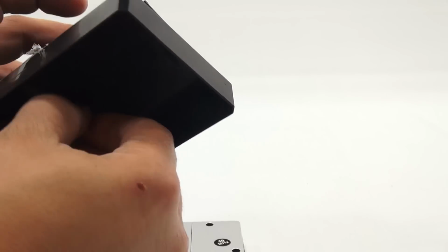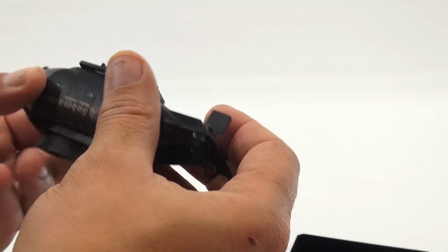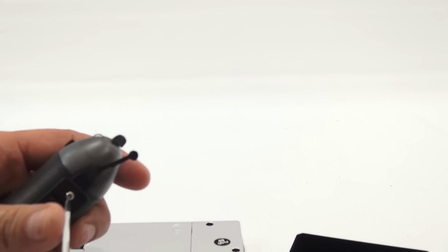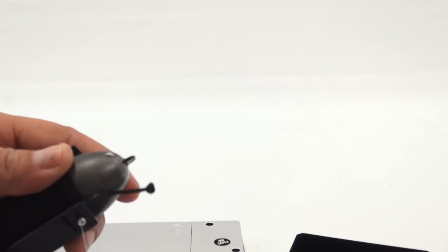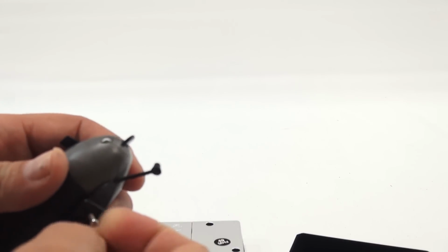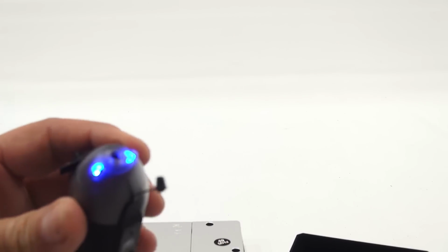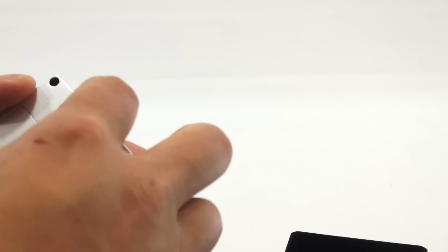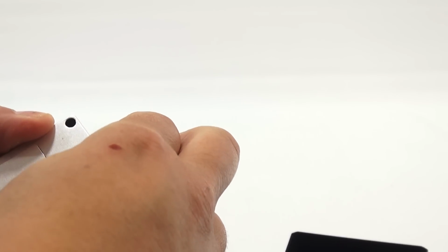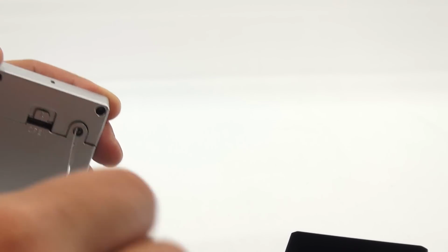I don't have any batteries set, so let me go grab those. Hopefully this doesn't tear up my system. Hopefully not. Since I can control it, I should be able to tell it where to go and where not to go. What's this here? Oh, that must be the power. So it has batteries in there. Does it have batteries in here? Oh no, so you have to do this first, then open the battery compartment.